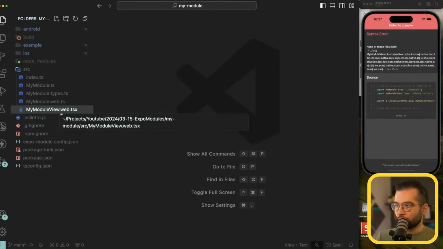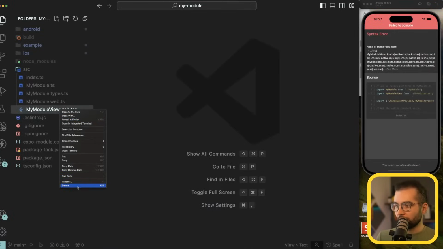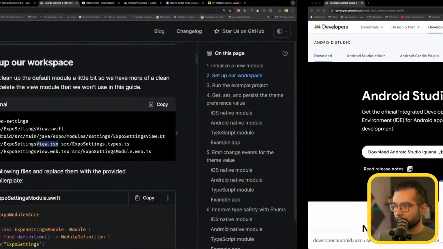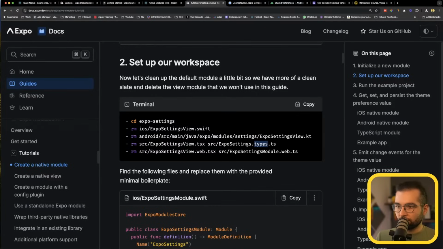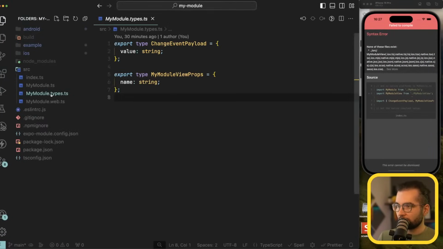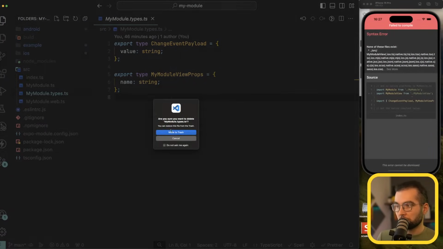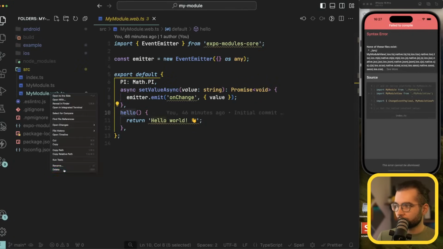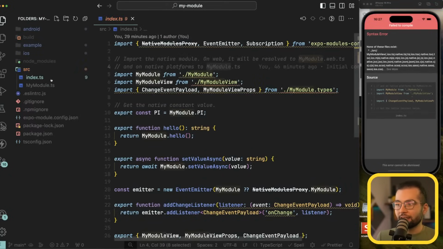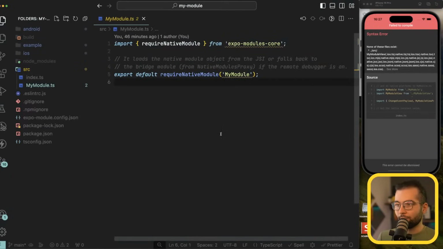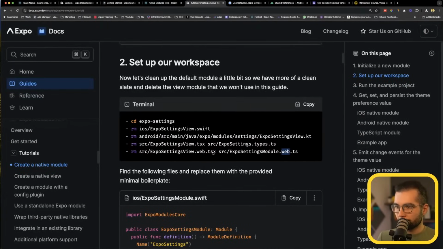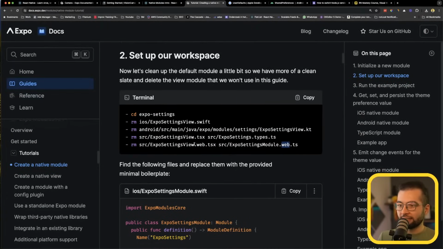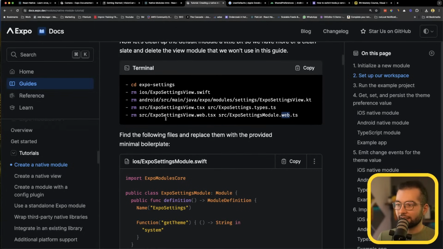Similar to the one for the web, view.web.tsx, we don't need it. And we need to delete the types, right? Expo settings types, types.tsx, we don't need it. And the web module as well, so this one as well. So we are left with only two files in the source, the index and my module. Hopefully I deleted only the files that I have to delete, but let's continue.